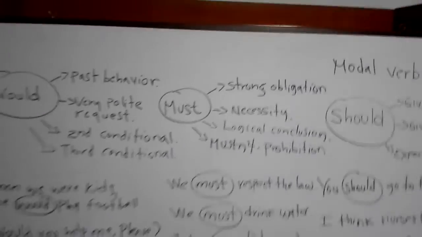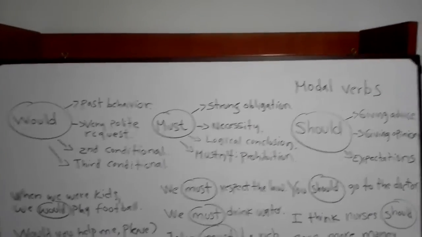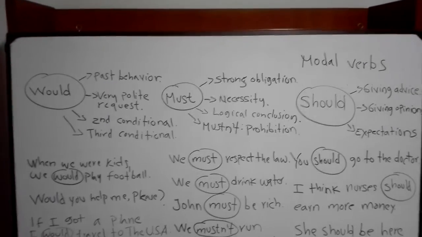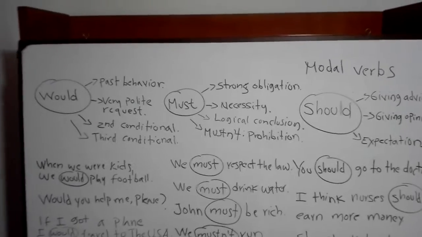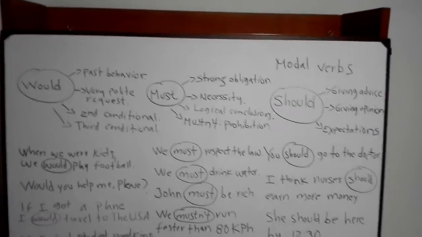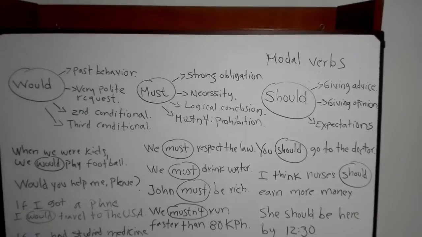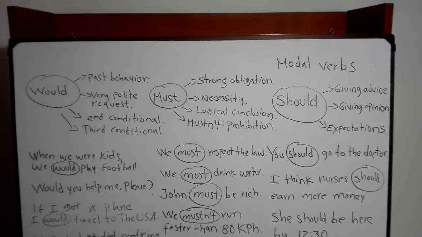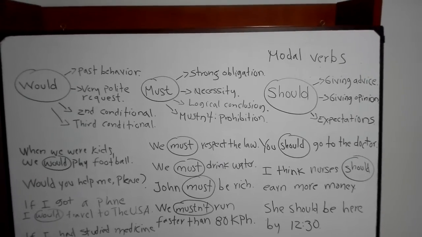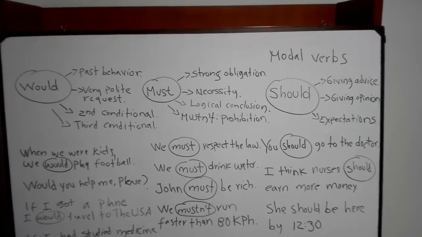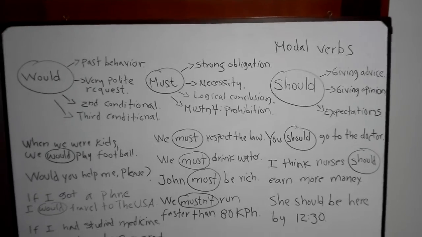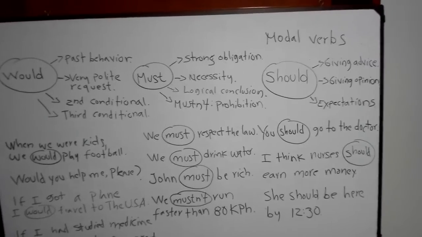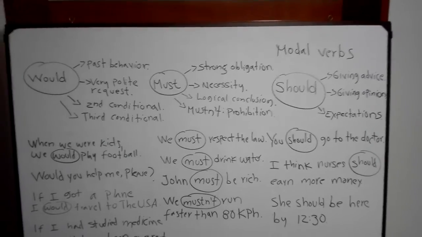Okay, very good. So these are the other three modal auxiliaries or modal verbs, okay? Should, must, and would. Okay, so as you can see, modal auxiliaries or modal verbs have different uses. In the last class, we saw can, could, may, and might. Now we saw should, must, and would. Every one of them has different uses, and sometimes we can use one of them for two purposes, okay? So they are modal verbs. They modify the verbs, okay, and change the sense of the sentences.